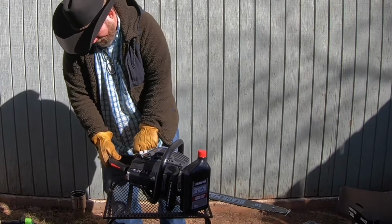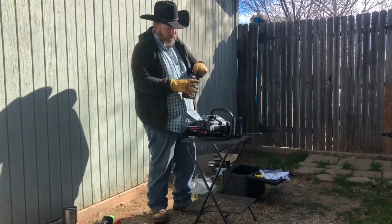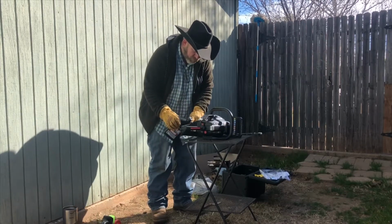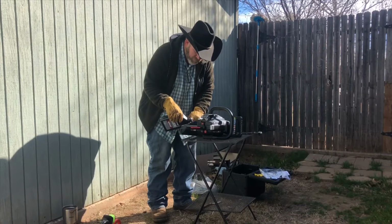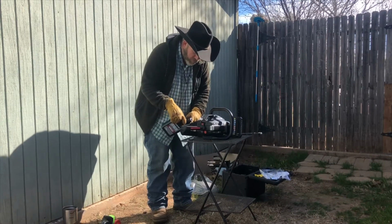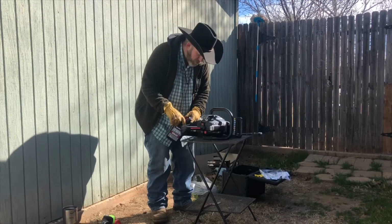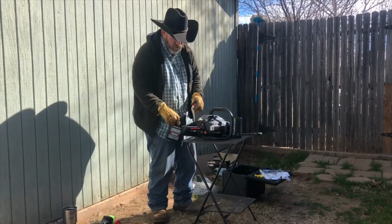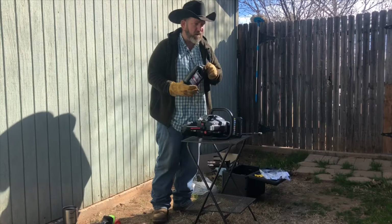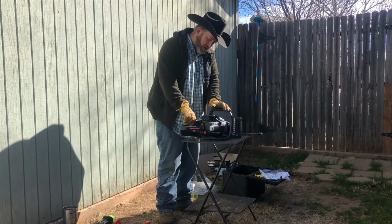Then you have another little cap. This is where you put your bar oil, chain oil, whatever. Has a little bit in it. I guess they put it in there from the factory. Surely they test started the saw, you know. Okay, you can see the oil down in there. Again, I bought the same brand as the chainsaw, it doesn't matter. Just what Walmart had.